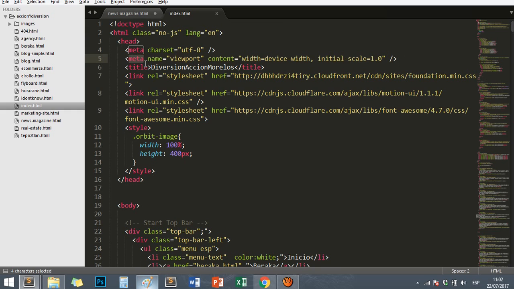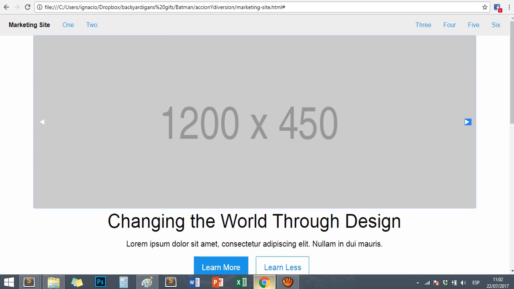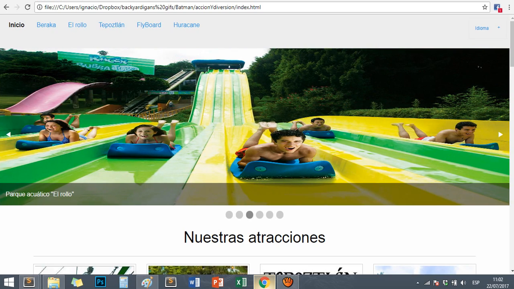This other label indicates the width, in this case 1. There is a label in the head that is called title, and this title is going to be seen in the browser here.